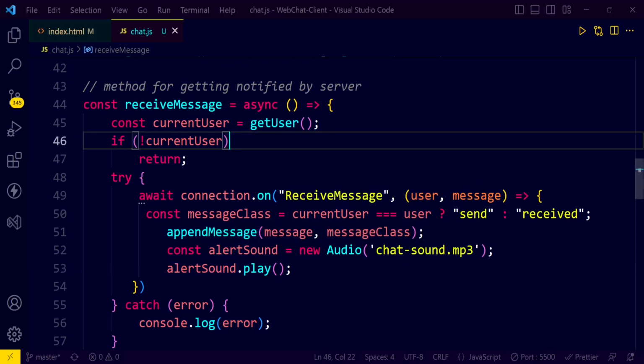What if user leaves a chat or he closes the browser window? Then it should disconnect from the server, and all the clients should be notified that hey, Bob has left the chat, or John has left the chat, or XYZ has left the chat. So how will we implement that functionality?